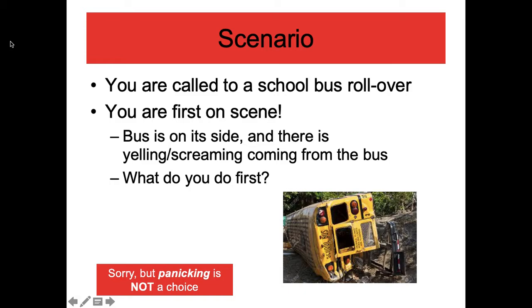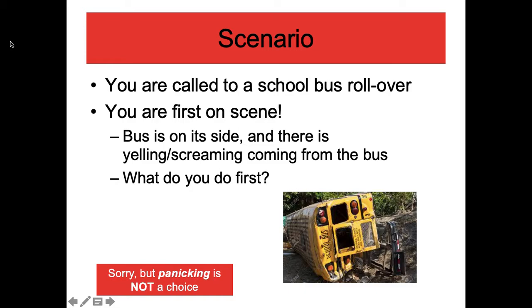You're not going to be treating anybody right now. You're not going to be splinting and bandaging. You just don't have the resources to help all these people by yourselves. So the best way to help them is you're going to get a rough estimate of how many patients there might be. So in this case, there's 34 patients. There's 32 children. There's one driver, and there's one teacher in there as well in various stages of injury. Your partner is going to come back to you.